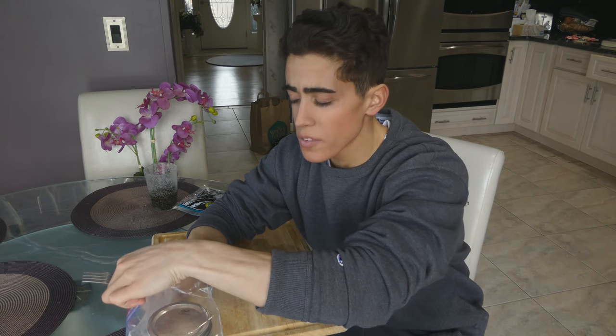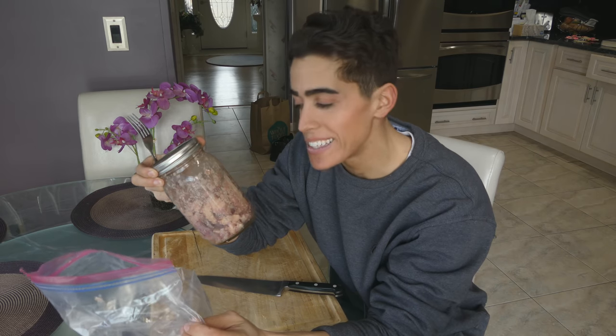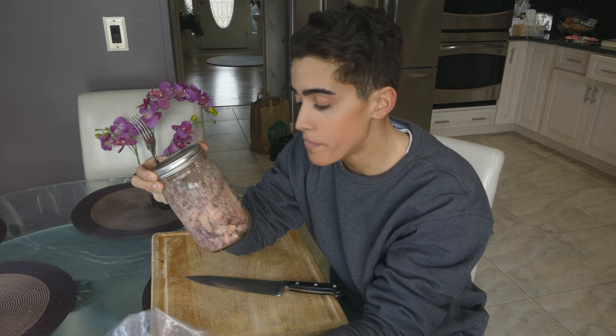Vitamin K2, very important for calcium metabolism, blood health, bone health. Probably one of the vitamins that we're missing the most of in modern diets. And here, if you're wondering why this jar is in a plastic bag, it doesn't smell too good. So what I have in this jar is bone marrow.